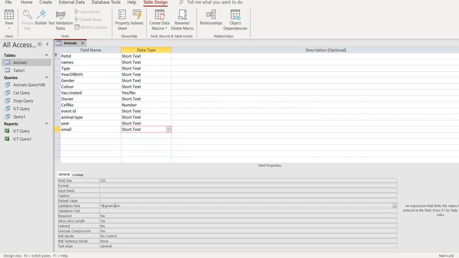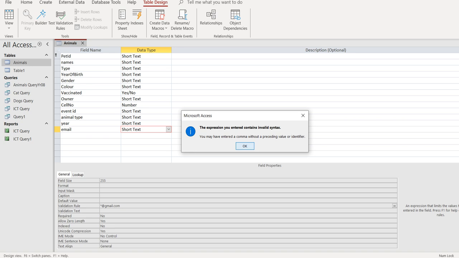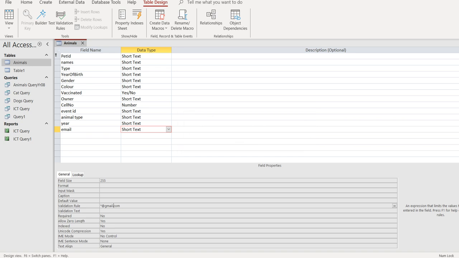I'll put a comma, it says. I think that's correct. Okay, it's asking for a comma. It just depends on the format of your computer. Let's just do this whole thing over. Okay, so I've put it in quotation marks. I said star@gmail.com. I think I forgot to put that in.